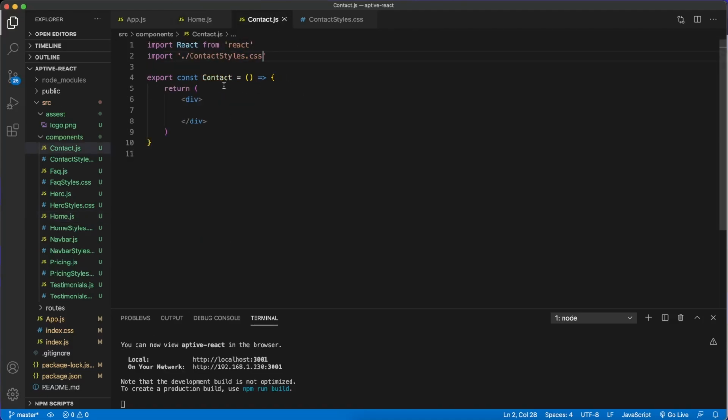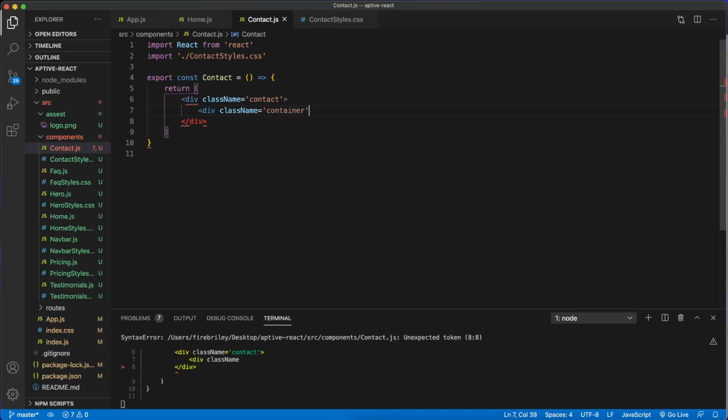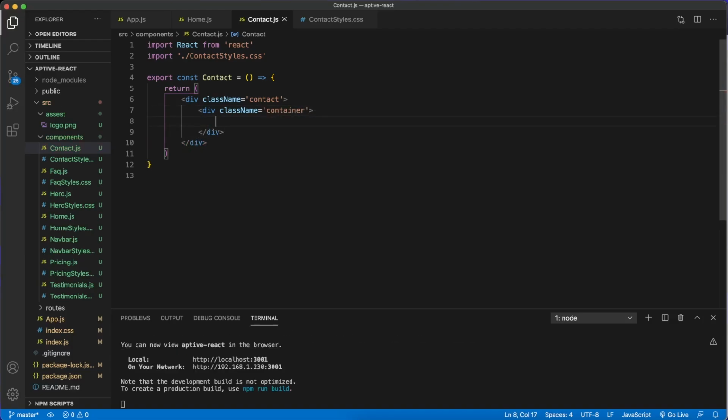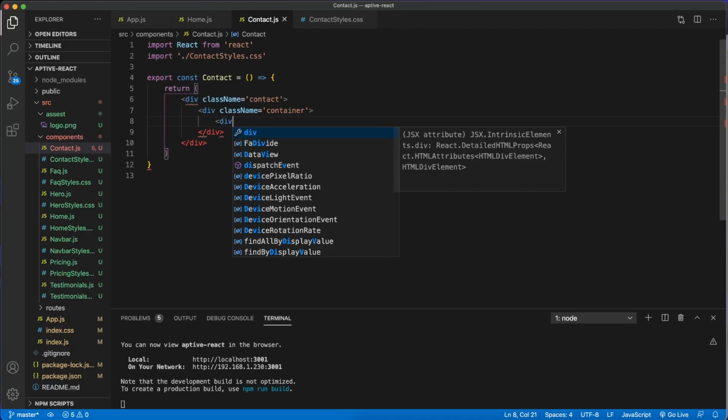All right, so for the contact, let's start out with class name. Not content, contact. We'll give it a container. Inside the container, we're gonna have two columns.